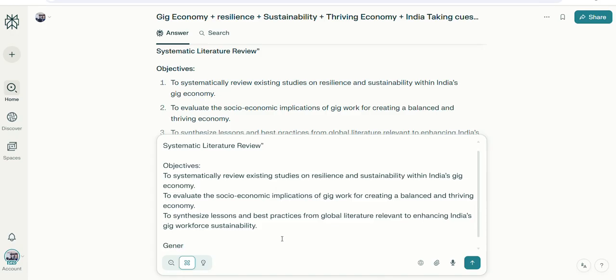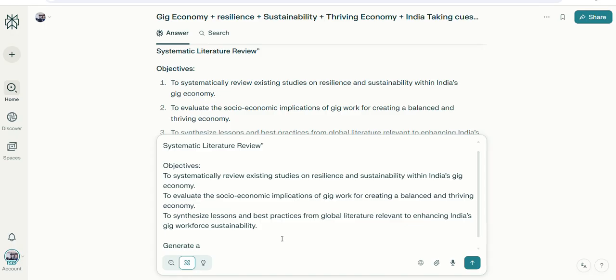Generate a suitable... let us say, not research methodology. Let us at first try to understand how we align the paper, how we draw the paper, step by step.